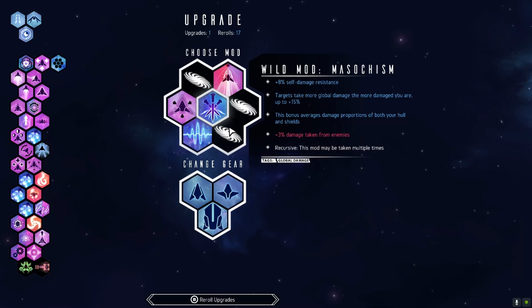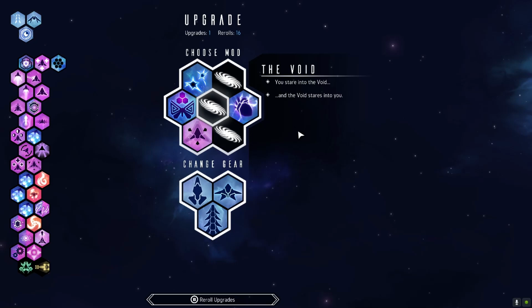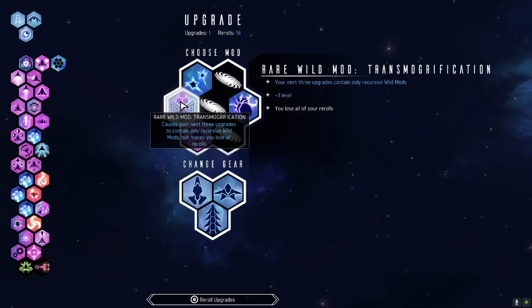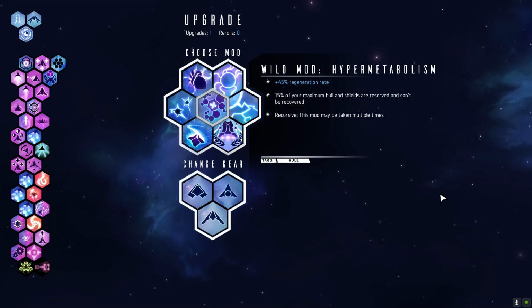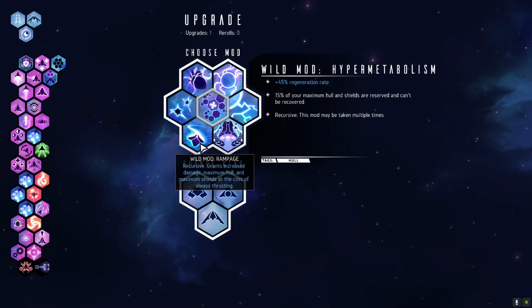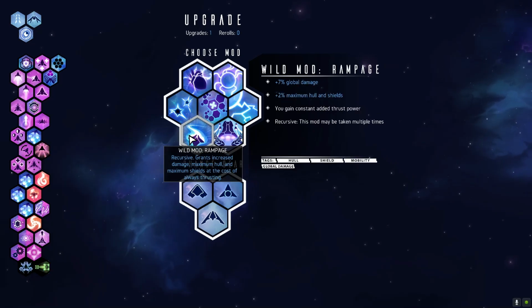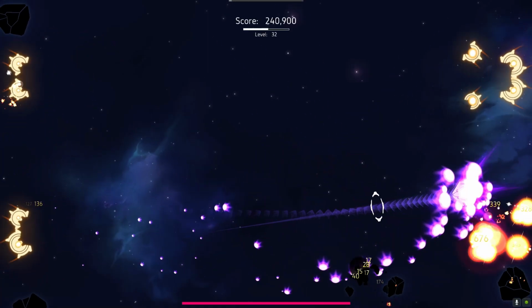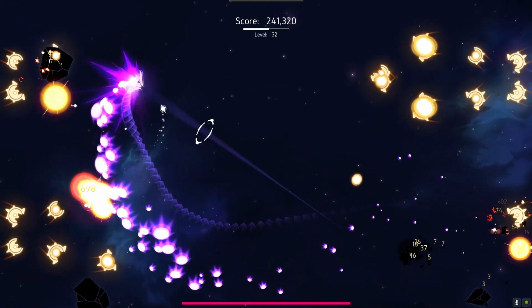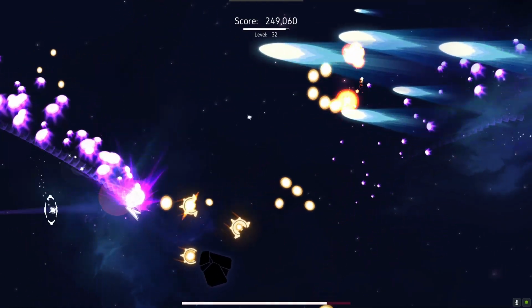Now we're kind of getting into the void here, huh? Quantum decoherence is tempting, but we have so much else to go for. Could just get one level and look through wild mods, and I'm fine with that. I did mention just taking one rampage. Always keep our engines going. Let's try it. Just the one. That way we'll always have our Scorching Wake active.